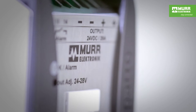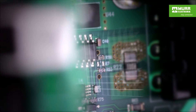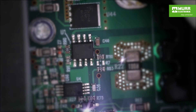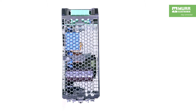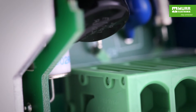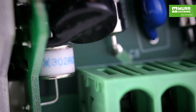The unit's internal temperature has a significant impact on the lifespan of the components and the probability of failure. The high-quality components and processor-controlled electronics used in Amparo provide an efficiency rating of 95%. The state-of-the-art optimized circuit board is small enough to allow air to circulate inside the housing. In addition, a gas discharge tube protects the electronics from interference pulses up to 6 kilovolt.